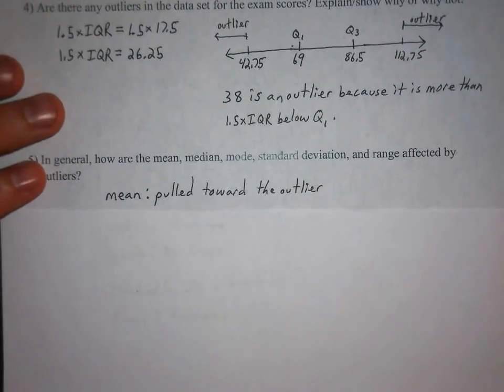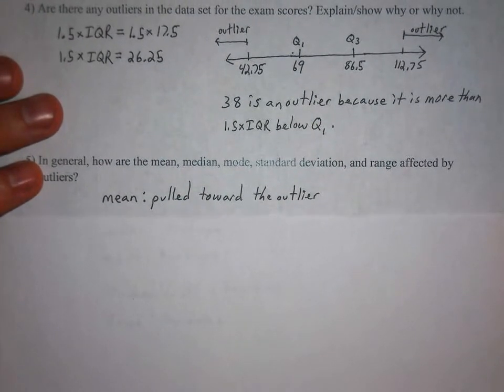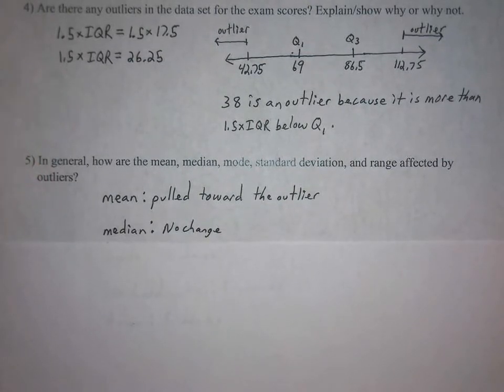Now as far as the median goes, the median is the middle number, and the middle number generally won't change. Going back to that Bill Gates example, if you had 20,000 people in town, the middle number being right around 10,000, if one more person moves to town, it's not really going to change where that middle number is. Technically, it may change it, but it's not going to greatly affect the median.